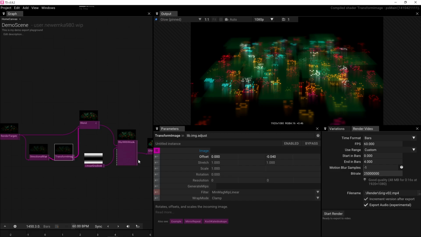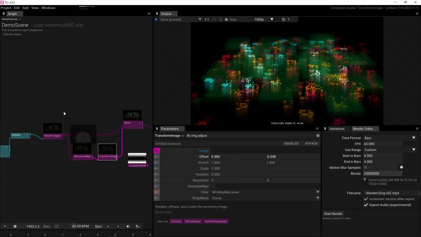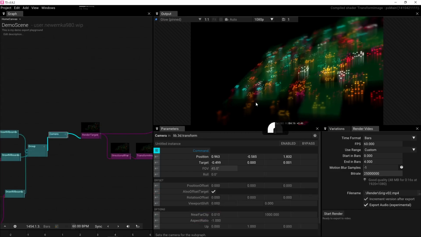I think it's fun. Because I have this depth that I enjoy. What's happening if I'm moving the camera?